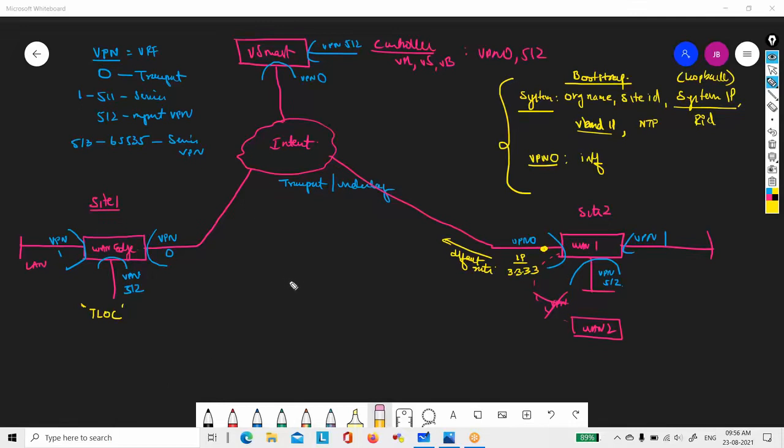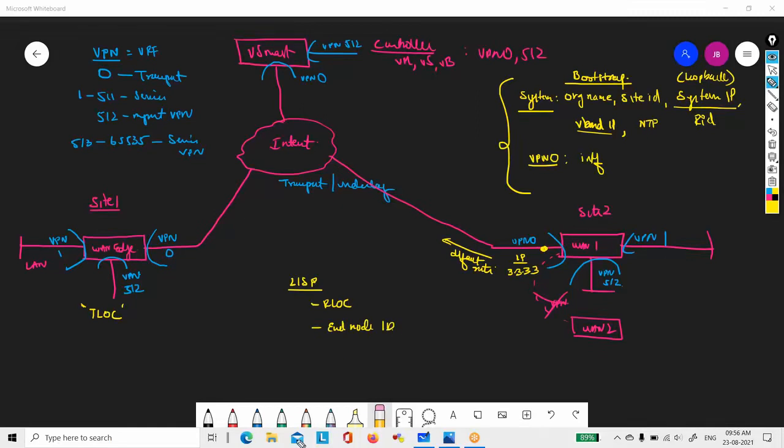Recollect in EIGRP OTP, I gave you a little basic introduction to LISP. In LISP, they introduce the logic of separating the IP into two parts, identity and RLOC. If you want to reach any destination, you should be knowing the RLOC, and the destination that you are trying to reach is the end node identity there.